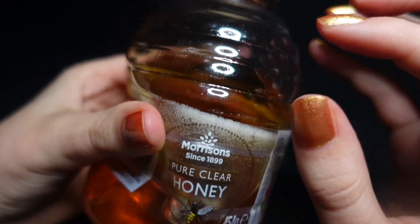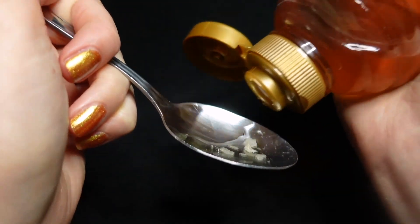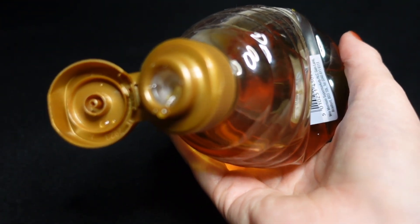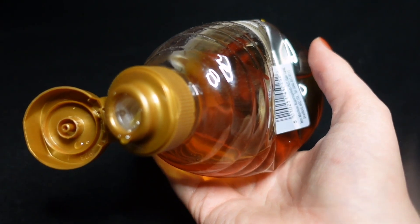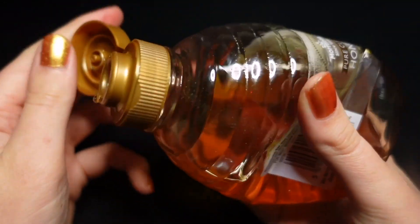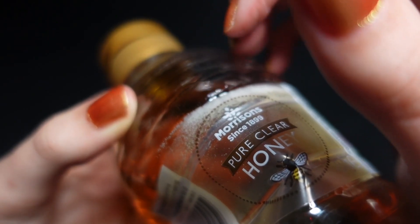I also brought some pure clear honey from the supermarket. What do you think — we can compare it to the fresh honeycomb. The fresh honeycomb tastes really light and sweet. Let's try this one. This is definitely darker in colour. It's actually got a much darker taste — it's like a lot more smoky or deep. This tastes a lot stronger in honey taste, whereas the other one's more like just a nice sweetness. This is more like a deep honey, smoky, strong, fragrant honey.